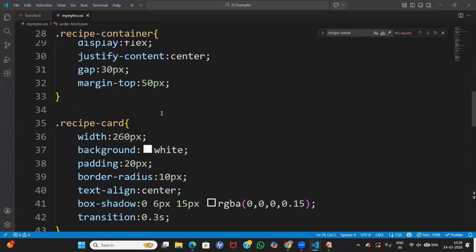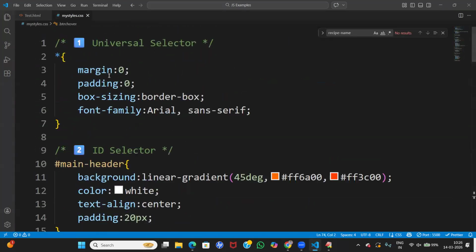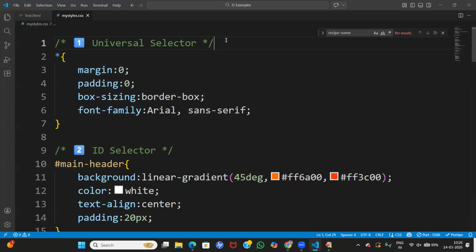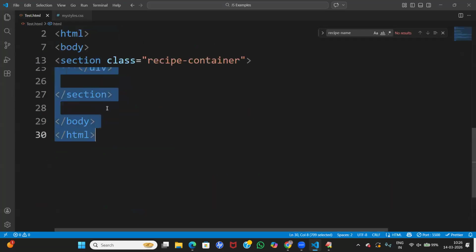In CSS, these are called comments. You know the HTML comment syntax, right? What is the HTML comment syntax? Exclamation symbol, hyphen, hyphen, and at the end, closing with hyphen, hyphen, right?